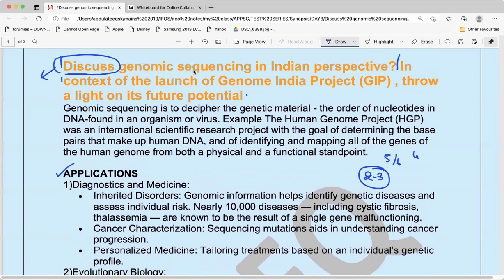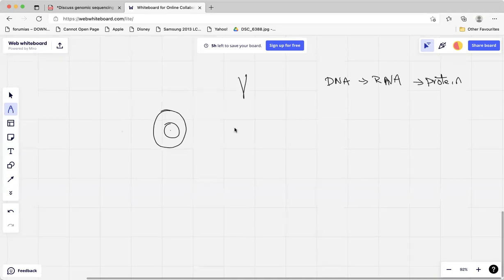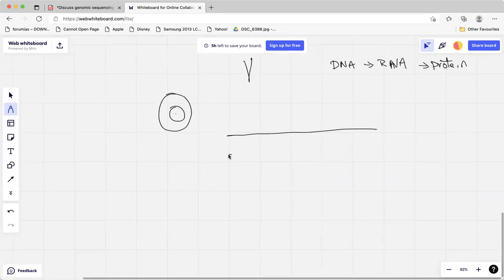First, to answer this question, we need to know what genome sequencing is. We have already discussed, friends. We have the cell. Within the cell, you have the nucleus. Within the nucleus, you have the chromosomes. On the chromosomes, you have the DNA. On the DNA, you have the genetic structure. So genetic material will be converted from DNA to RNA, and then finally protein expression will happen. We have already seen the role of RNA and protein. Now, this entire part is the DNA.